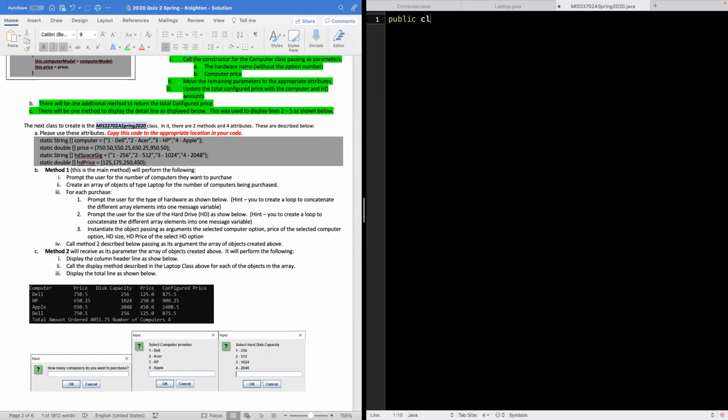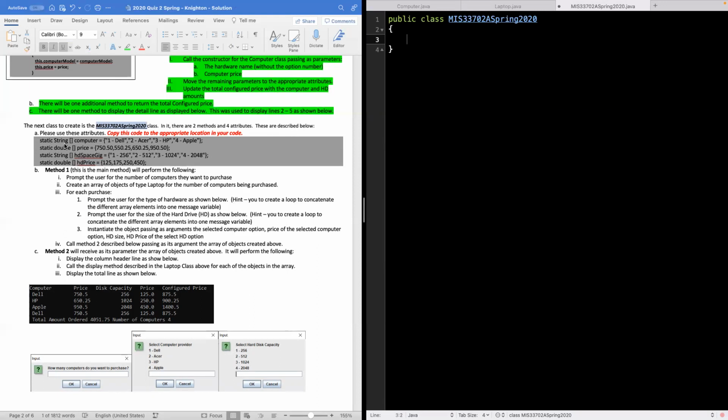So public class, for Mac users, PU tab, CL tab, and it does all this. You want to delete that, add the curly braces, and keep going. So as it says here, in this class, there are 2 methods and 4 attributes.